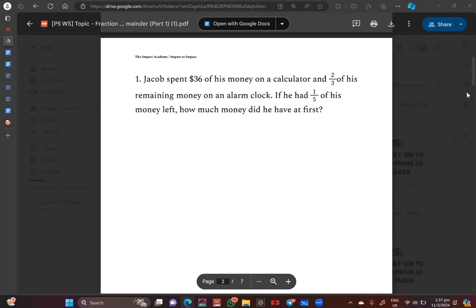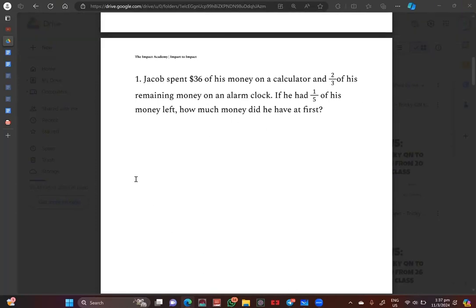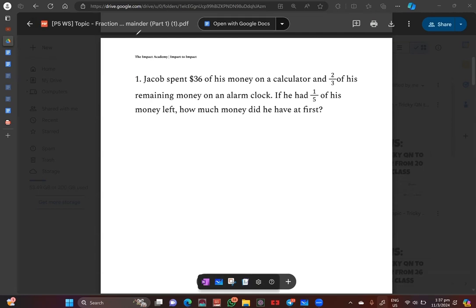Now, when I solve a question like that, the first thing I want to do is ask myself, what kind of concept is this? From here itself, what is the keyword? The keyword here is the word remaining. When I see remaining in a fractions question, I call this ROR. ROR stands for remainder of remainder. Or you can just write R, I think that's fine. R stands for remainder, okay?